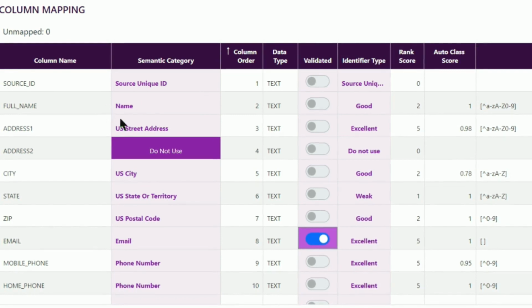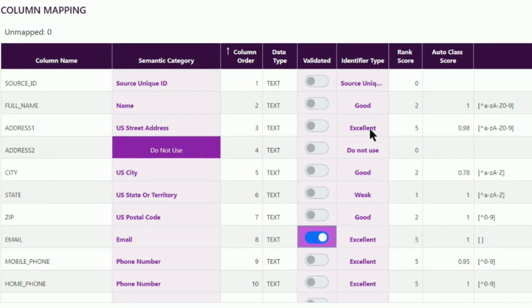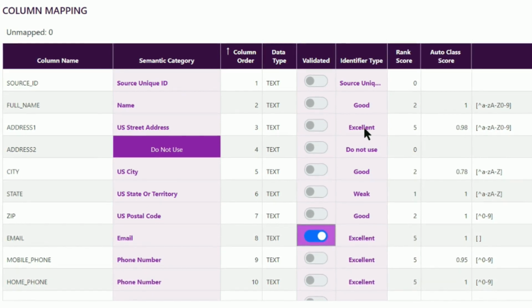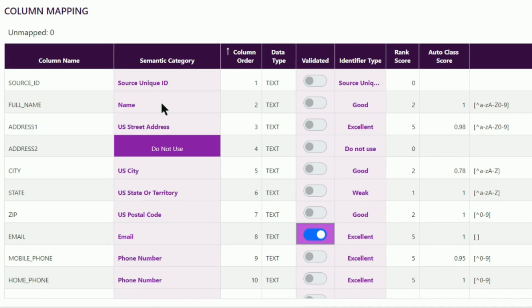So let me give you an example. If you look at, for example, the US street address, it gets a value for identifier type of excellent. Now, just like Snowflake, we use t-shirt sizes here to identify those. And in this case, the excellent ranking gets a value of 5. Whereas we might look at the name, and there's lots of John Smiths, and there's lots of Kathys, and lots of Jans and Joes.